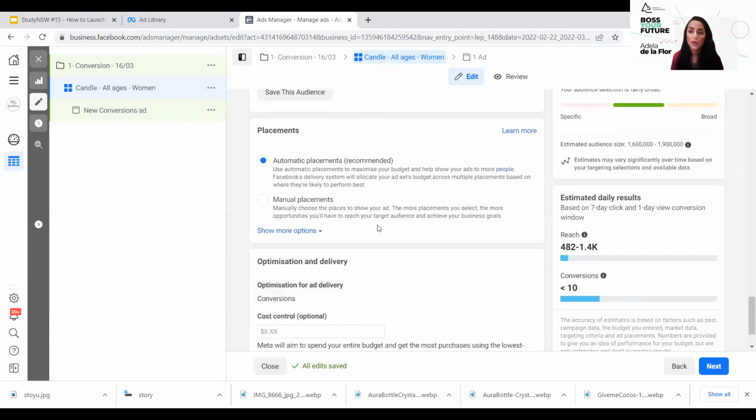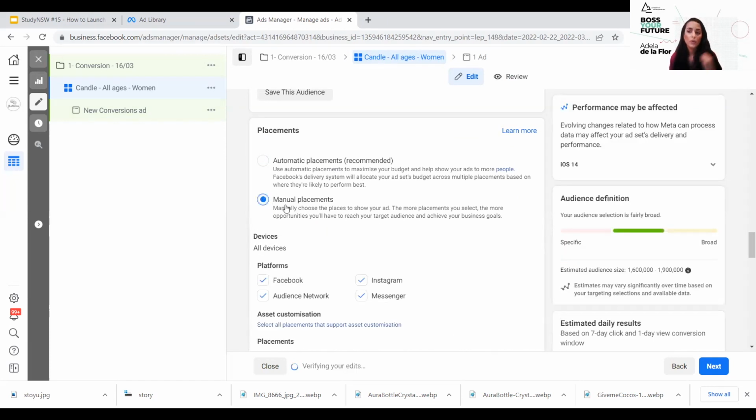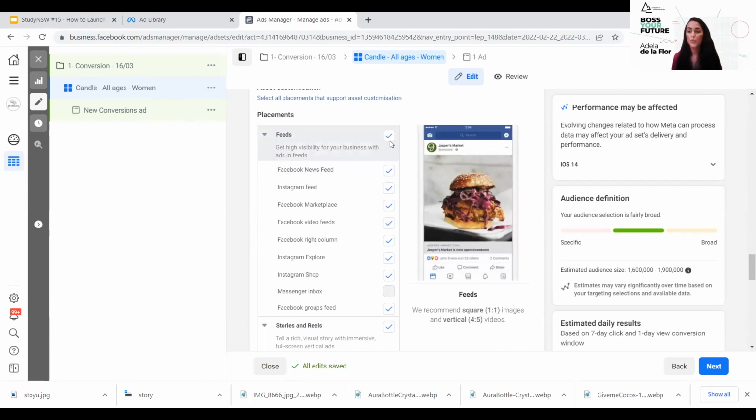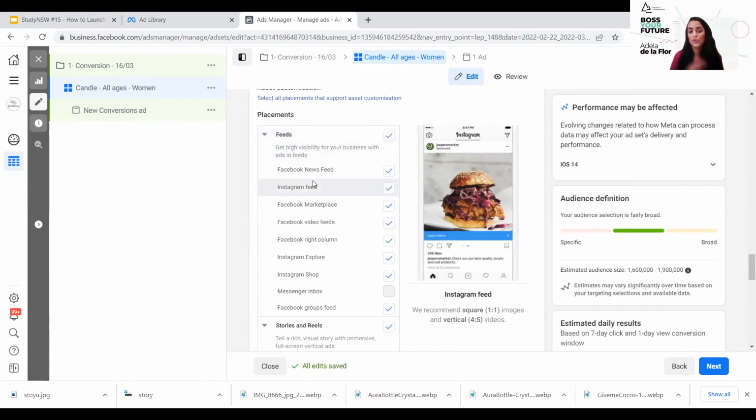Then in here, at the beginning, you can do automatic placement. Same reason, you don't know where the ad is going to perform best. However, if you already know, like I do after doing a lot of ads, then you can select in here. Or for example, you are not even interested in Facebook because you truly believe that your audience is on Instagram. At the beginning, I really recommend you to be a little bit open to figure out where people come from, because I always thought before that Instagram would be my main point of sales, and it wasn't like that. I sell more on Facebook actually. People come more from Facebook to buy than Instagram. Maybe on Instagram they click, but they buy less than my customers on Facebook. So I was still in both, of course, but just as an example that you can be wrong.